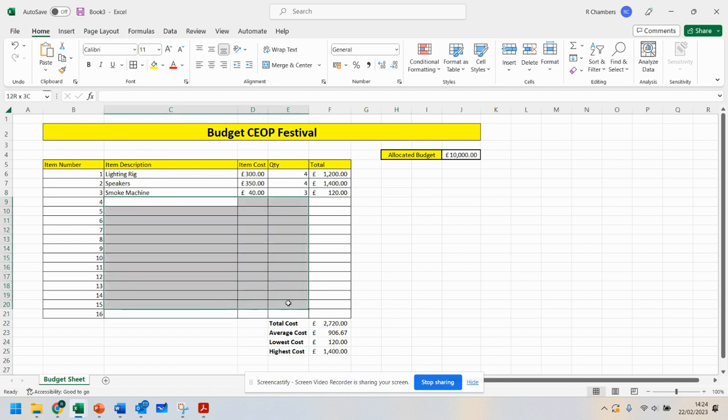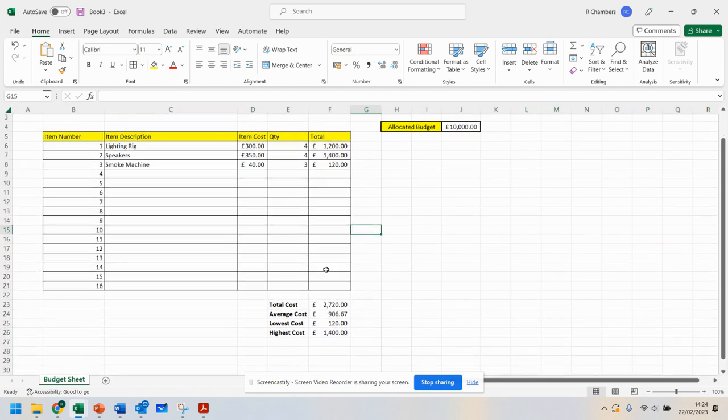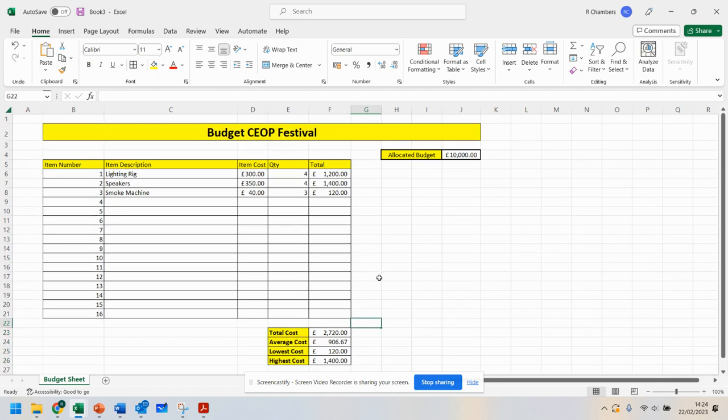Now, you'll need to fill up your spreadsheet and it will show your total cost. If you want to insert a row, you can right click and go to insert, and that will separate that for you. A reminder of how to do borders, you can click up here and you can color those in there, all right?